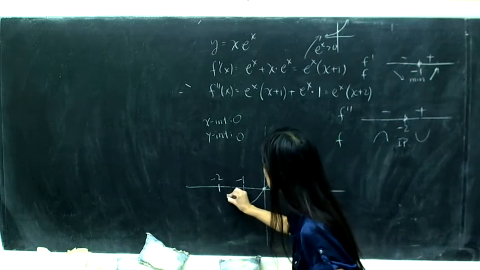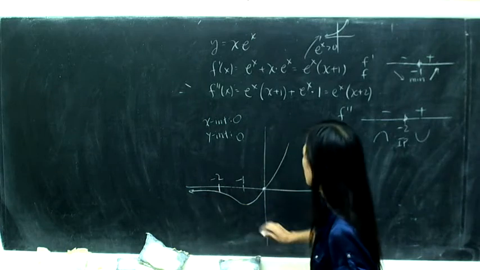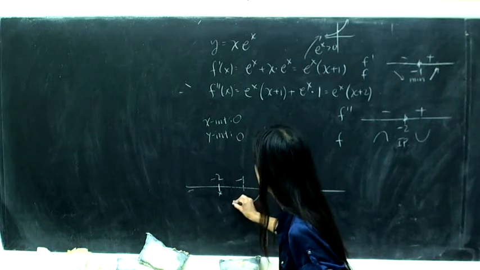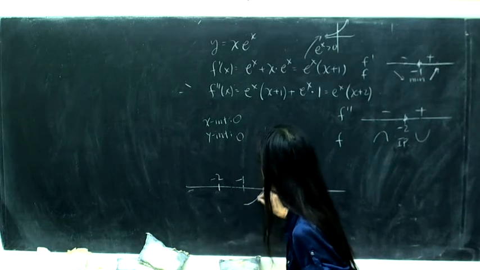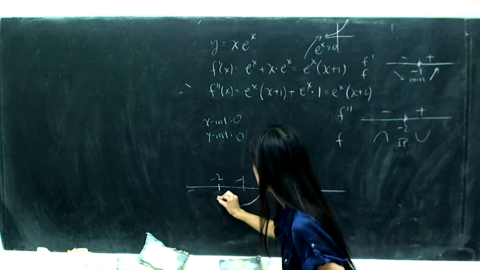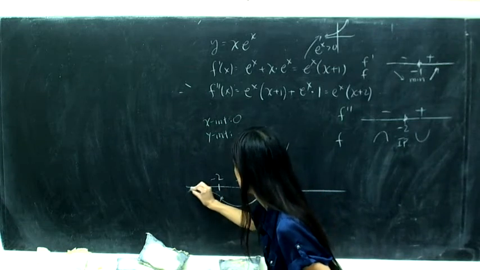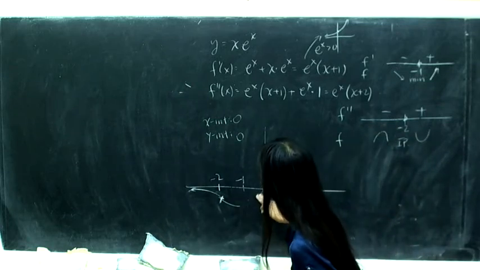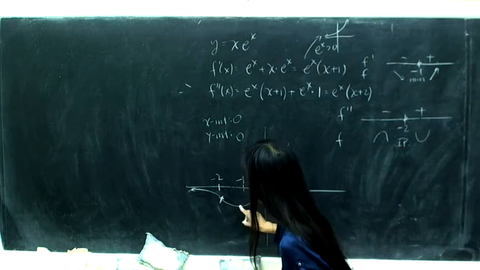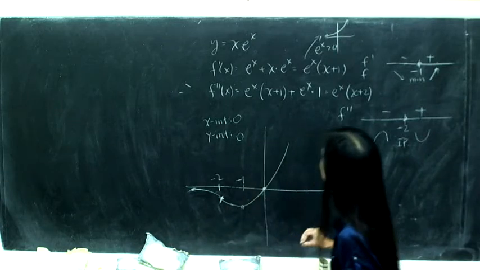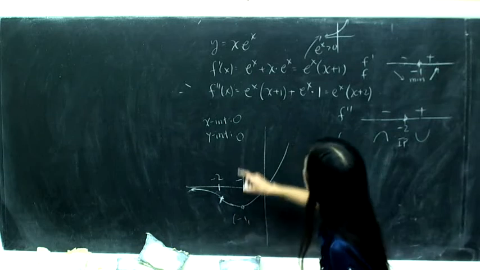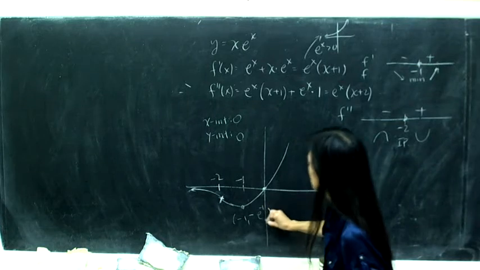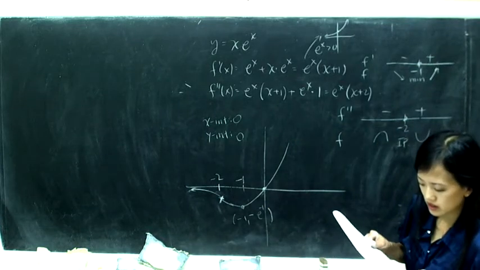And then actually you could sub the points too, and you'll figure it out also. This is the inflection point. It's concave down, up, until this location, and then it becomes concave down. Okay, you could sub the point. So we have this location, the minimum, the lowest spot. Okay, this lowest spot, -1, sub it in. So sub in -1. That's negative e to the -1. Right, so that's that location.